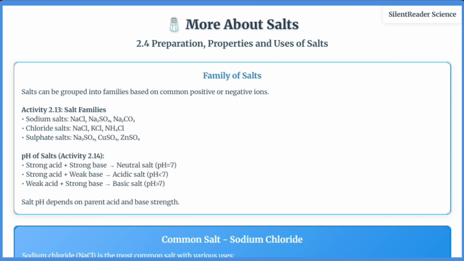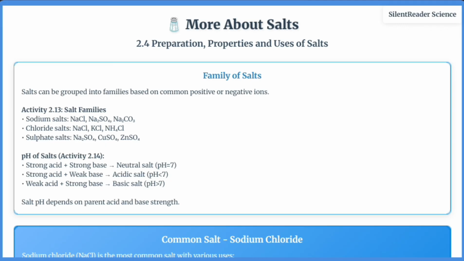Common salt, sodium chloride, is obtained from seawater or rock salt and was historically important, as seen in Mahatma Gandhi's Dandi March. It serves as raw material for many chemicals through processes like the Chlor-Alkali process, where electricity passed through brine produces sodium hydroxide, chlorine, and hydrogen, all useful in various industries.